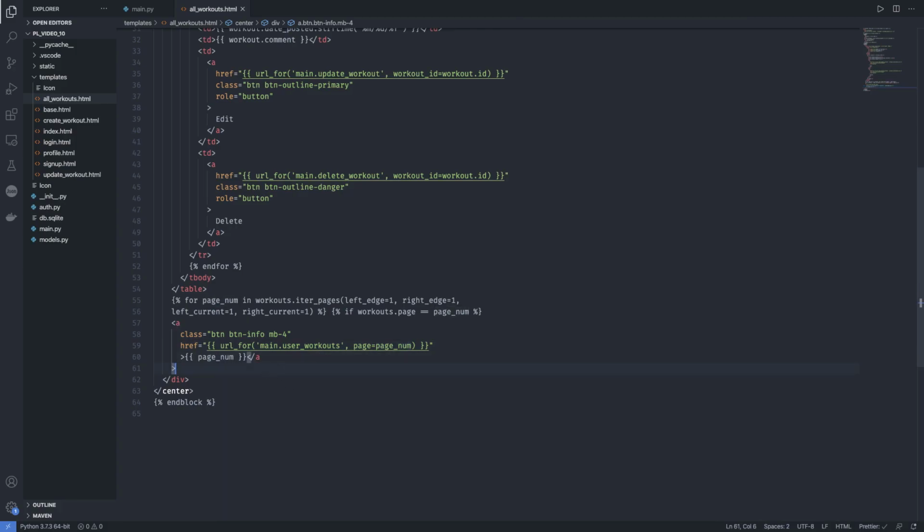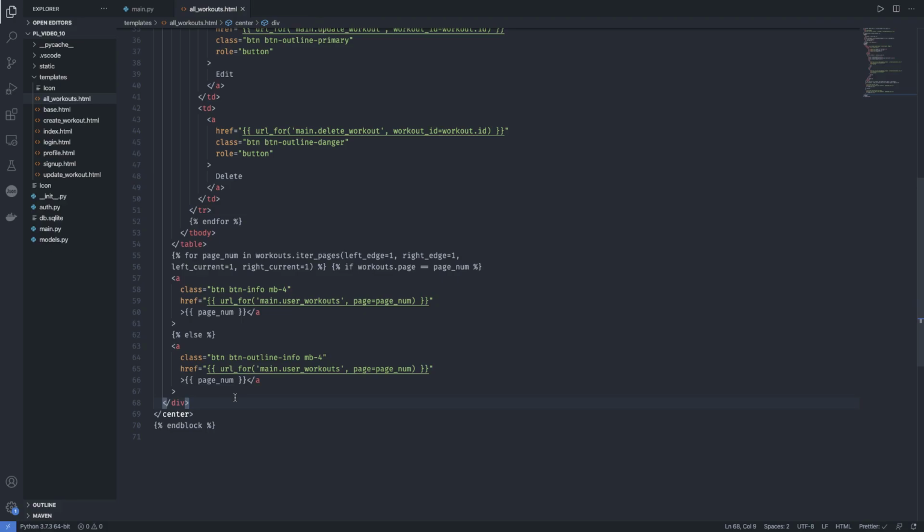And if that is not the case, we are going to have an else. If it's not the page number we are on, then don't show the highlighted text but show an outline of it, and we'll see what I mean by this in a bit. And we can end the if. So just before we end the if, I just want to add something else to our page. So we did end the if, so let me just add a few things here.